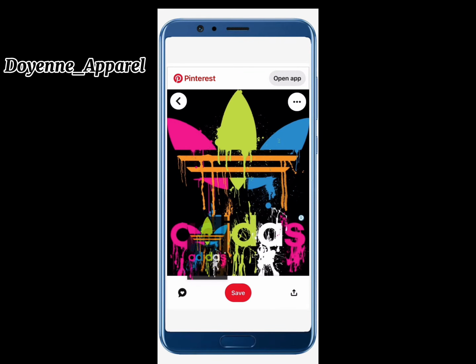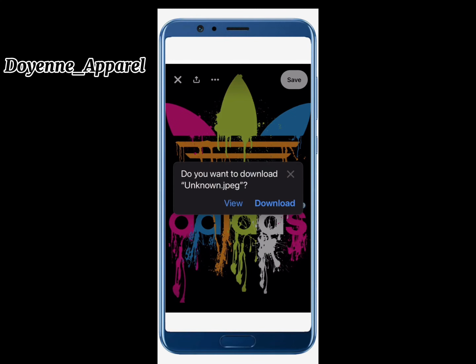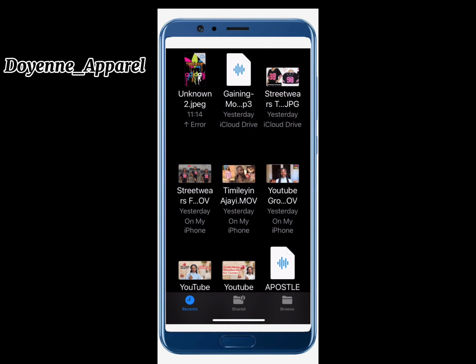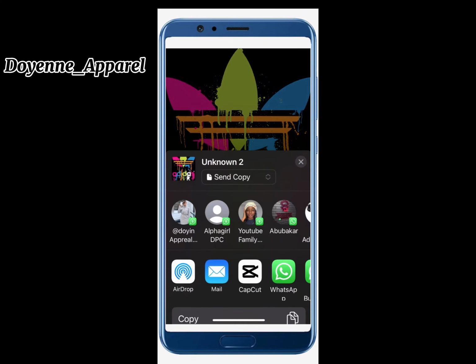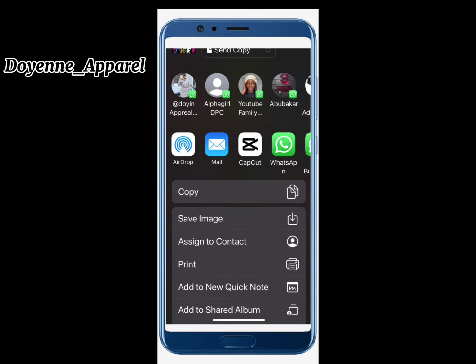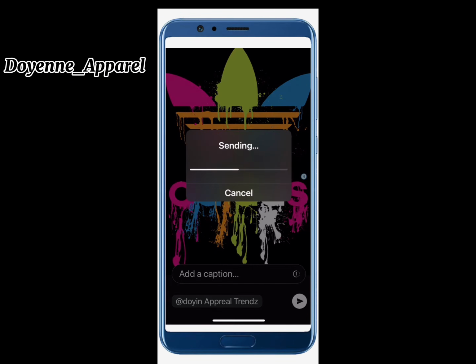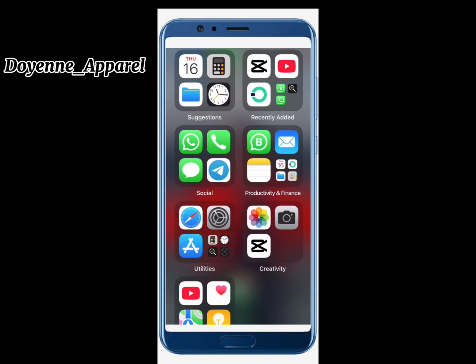I'm going to click on this design, then it's going to bring this option of 3 dots, then you click on it, and it downloads the image. I'll click on download here, and it's going to download the image into my file. Next I'm going to locate the picture in my file, which is what you can see. Then I'm going to click on this sending icon, to give me options of where to send to. I'm going to be sending to Doyin April on WhatsApp, and I'm going to click on send. So this is it, sending to Doyin April.